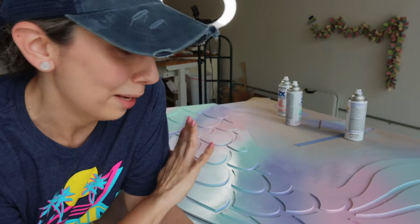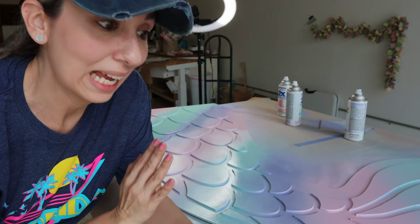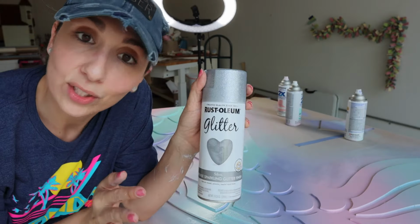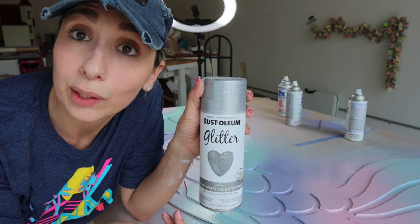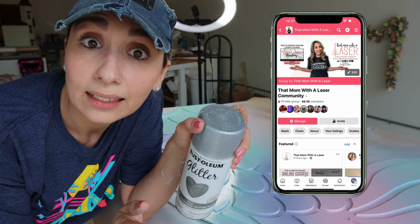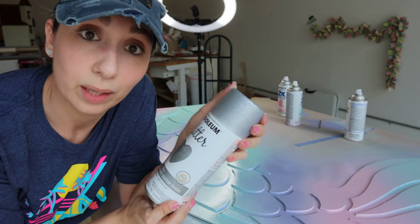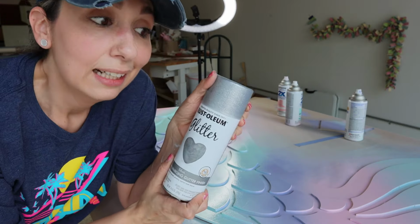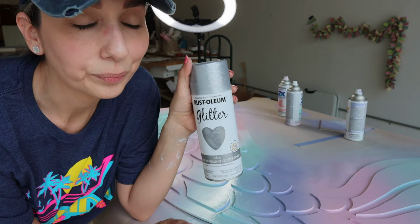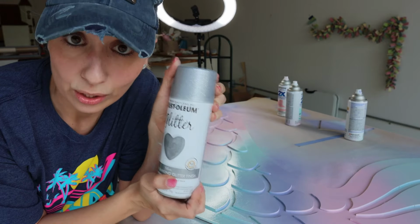All right, so I am very happy about what I see here. It's looking great, and I couldn't expect it to look any better. With that said, I do really want to try this glitter spray. It has mixed reviews. I have people in my Facebook group who tell me it's great, they love it, and then I have people that say it's a pain in the rear end. I feel like it's one of those things that I'm just going to have to try myself to really know how I feel about it. And if I could get glitter all over my mermaid tail, it would be adorable. So I'm going to shake this thing like crazy, and then we're going to see how this goes.